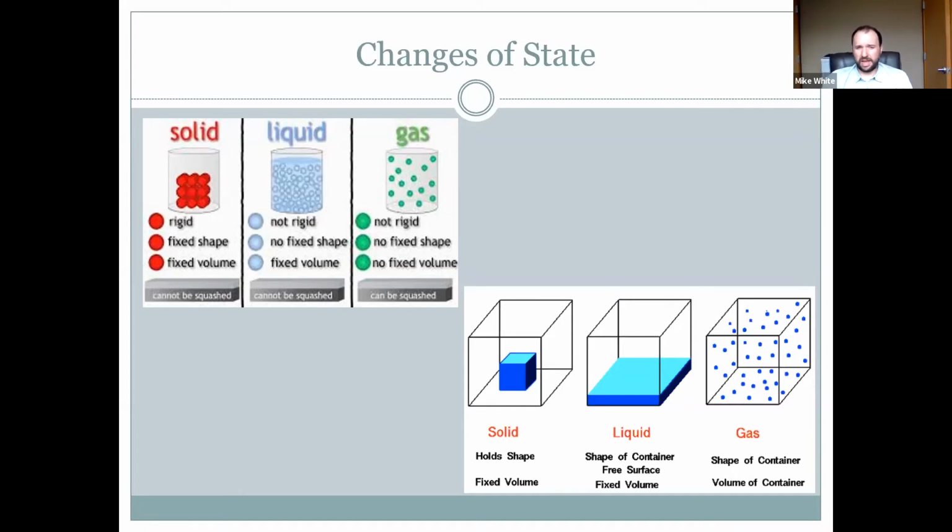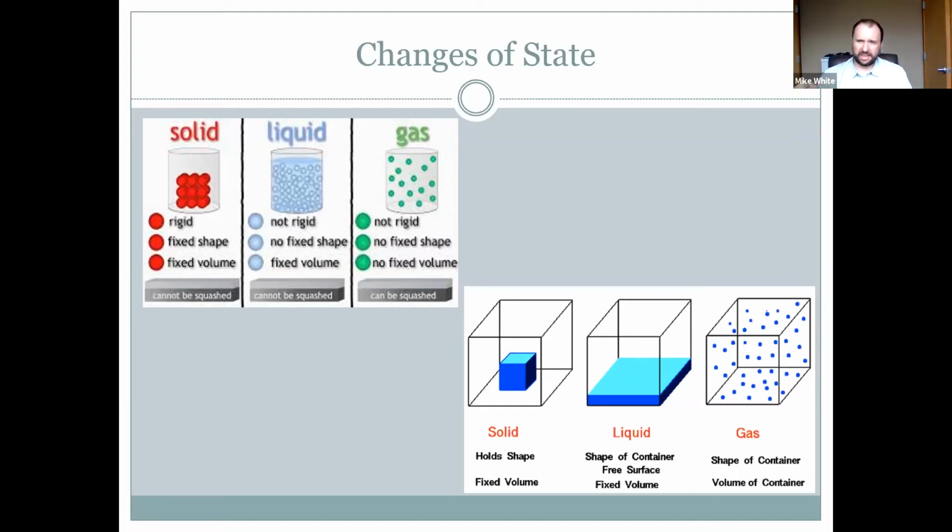But at the same time, it does have a fixed volume. So remember, when we're talking about volume, think about math, because I know you love math, Aaliyah. When we talk about volume, we're talking about the amount that can fit inside. So if I fill this to the very top with coffee and I pour it into a tiny cup, it's not all going to fit, right? That's obvious.